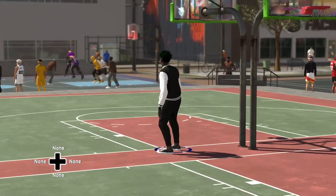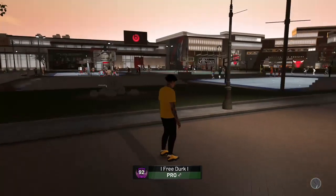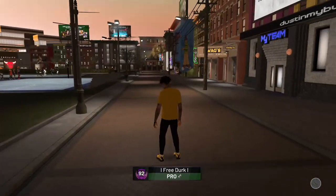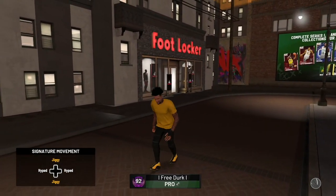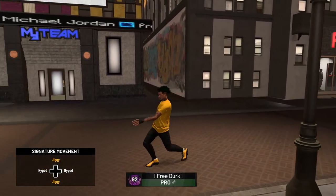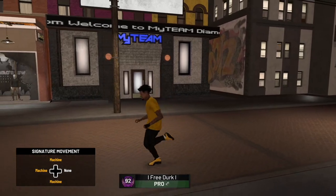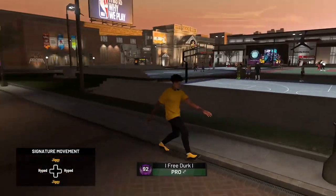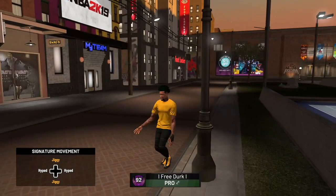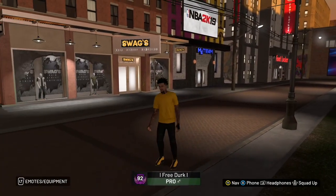In the first outfit we got a light yellow shirt with some black zip jeans — joggers, whatever you like to call them — Balmain jeans, that's what I like, the designer. It's a nice black and yellow colorway with Ferrari Jordans. I love this outfit, it's super clean, works a lot. I wear it a lot and it's one of my personal favorites — I just love the shoes and the shirt.